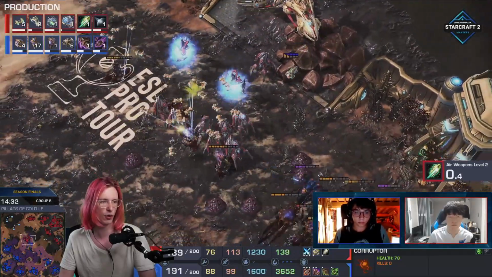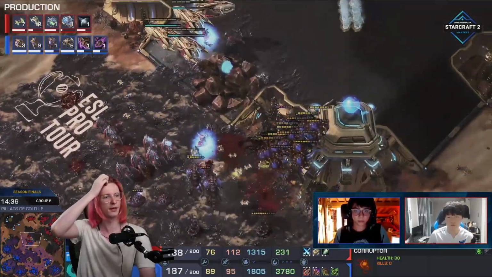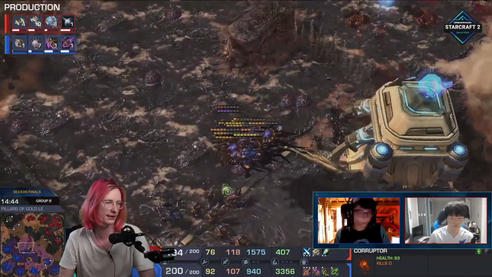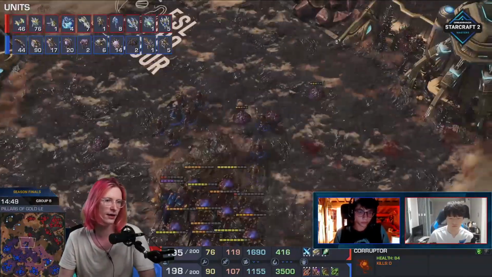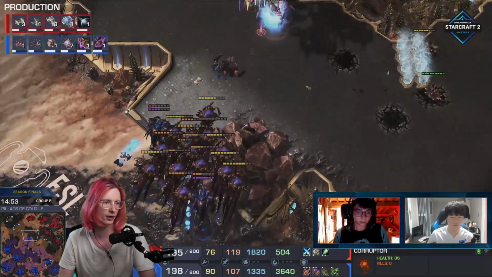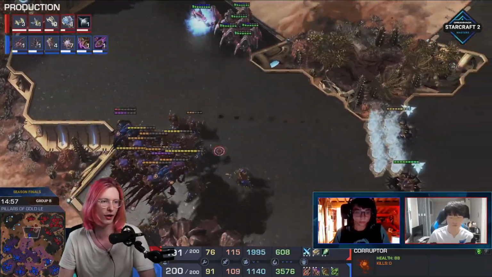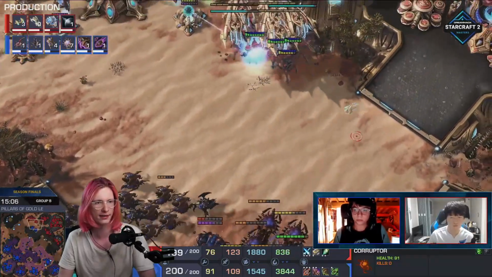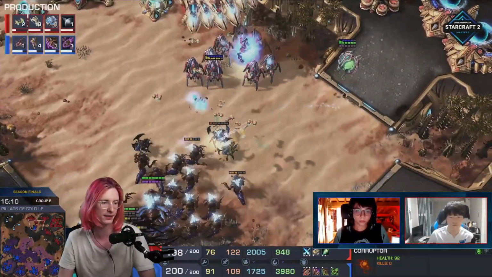And Stats is on 76 probes, getting rid of some creep, getting rid of some other stuff. The Corruptors are too low, and now Stats has some Archons, like 3 Archons, which might help out a lot. As you can see, they zone out the Corruptors very well. No Storms though against the Hydras, and this happens, right?